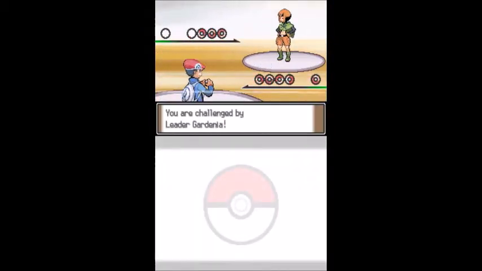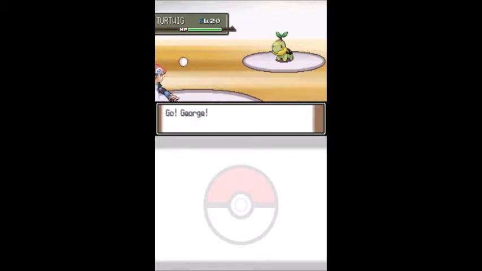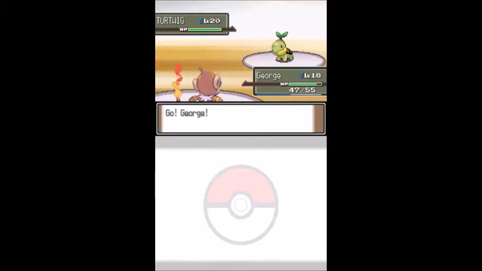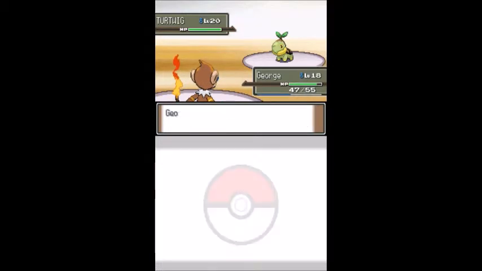Yeah, versus Gardenia. Or Gardenia, whatever. She's got a cool costume. It's not like... She's got... Yeah, turtle. Okay. Oh, shit. Okay, this can't be ground type already, so... We'll see what happens. I think it's got more of a physical defense, so... Yeah. I'm gonna just... Oh, wait.